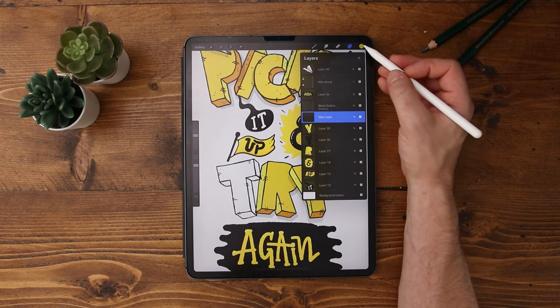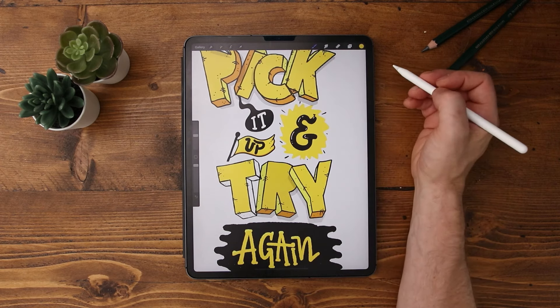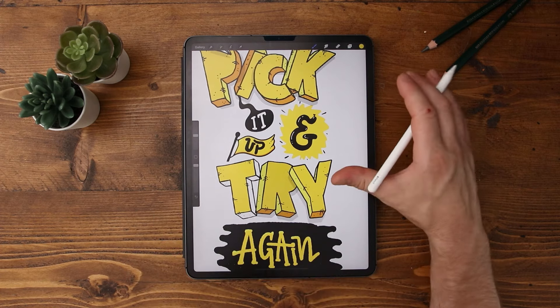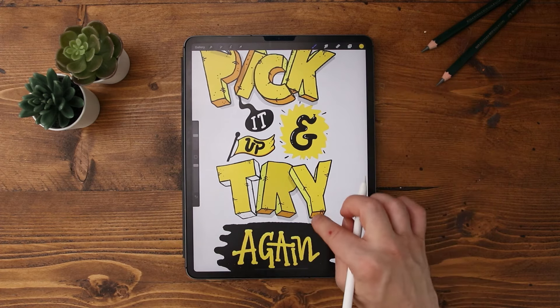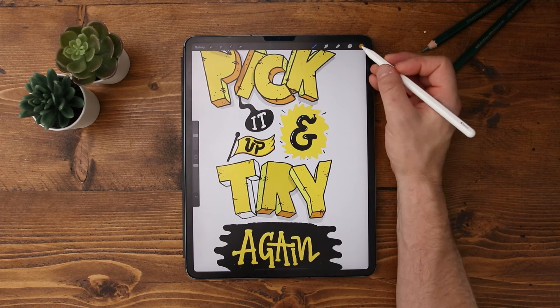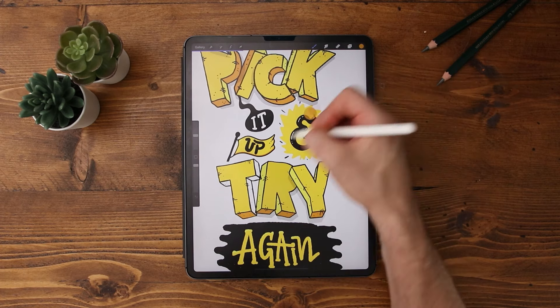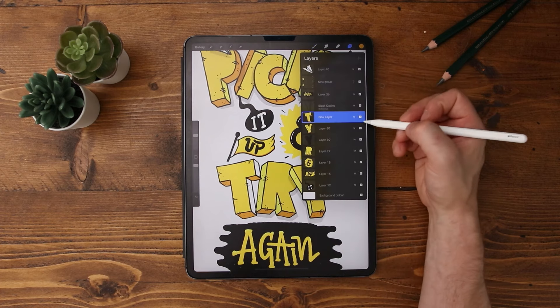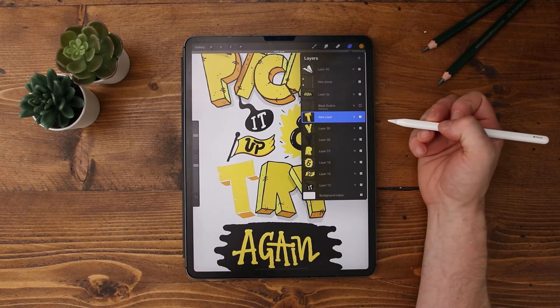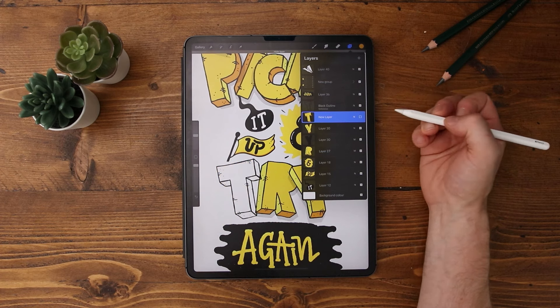So now if I drag and drop onto the T, as you can see it didn't spill over into the rest of the canvas — it just took the information from the layer above. I can now select another color and fill some of the rest of the parts. This gives me options in the future because I can now turn off the black layer or I can turn off the color layer.